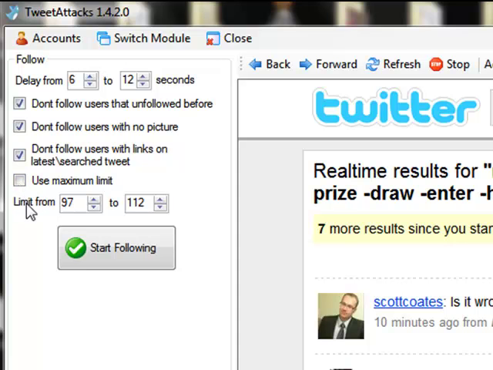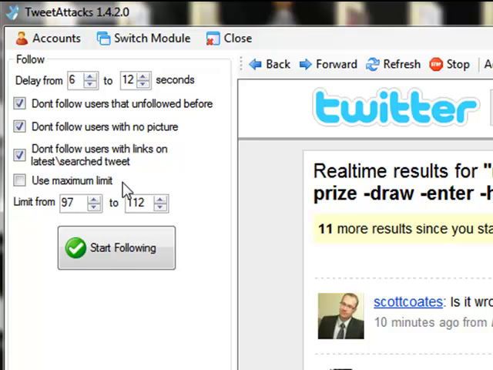Now this tick box here is for use the maximum limit that Twitter allows. I've always been a little bit skeptical about this. Twitter may publicly say what their maximum levels are at any given time, but that doesn't mean to say that you have to run your account right up to those levels. It may be, and this is just my opinion, that Twitter may look closer at accounts that are run up to the maximum limits that Twitter allows, and that could start to draw attention to your account, and that's obviously what we want to avoid.